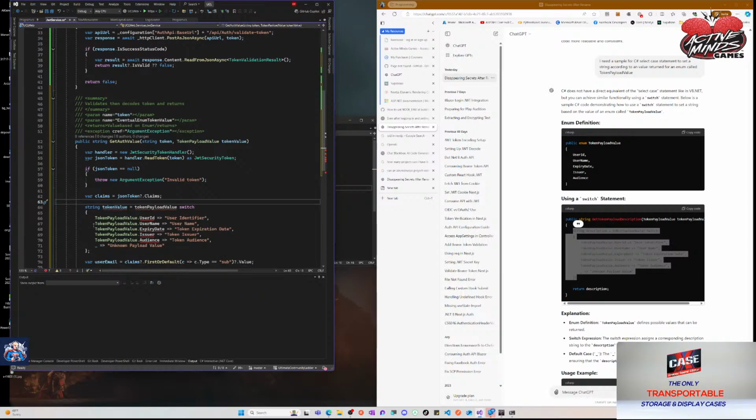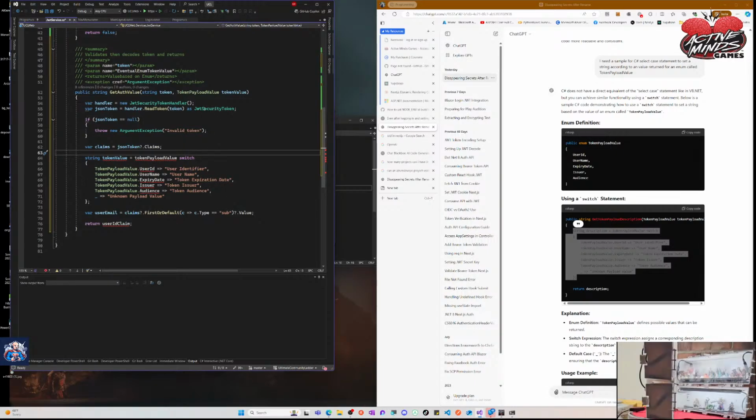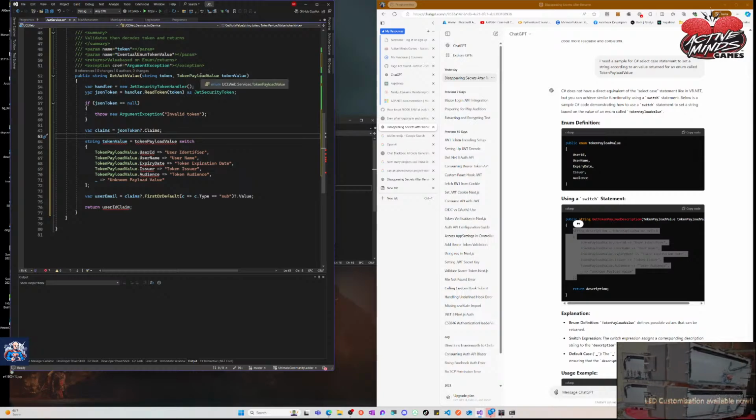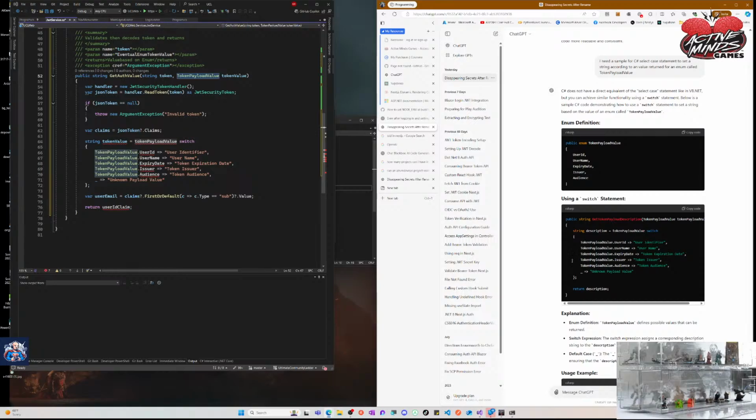And then we're going to go token payload switch, and token payload value. Funny how it said, huh. Why? Oh, that's right. Oh, all right. Actually, let's do it this way.